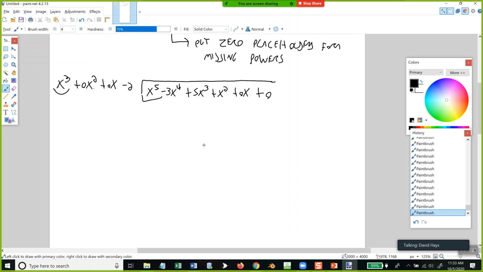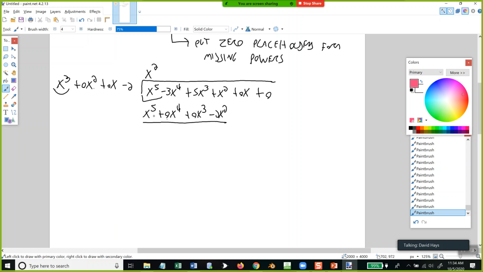You take a look at the first term of each side, what goes up on top. You ask yourself what times x to the third gives you x to the fifth. That'd be x squared. Now we're going to take that x squared and multiply it times what's out in front. X squared times x to the third is x to the fifth. X squared times 0x squared is 0x to the fourth. X squared times 0x is 0x to the third. X squared times negative 2 is negative 2x squared.